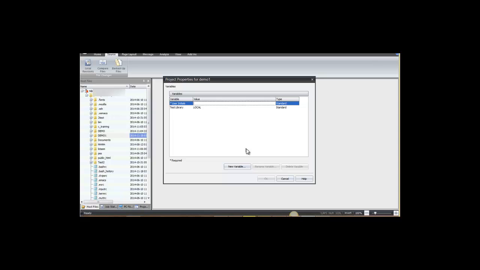Once I've clicked the OK button, the project is named demo1, and I now have to define the project properties. Here you can see two types of variables you need to define. One is the user initials. Here you can set any two letters, two characters, as the value. So I'm going with RS as the value for the user initials.